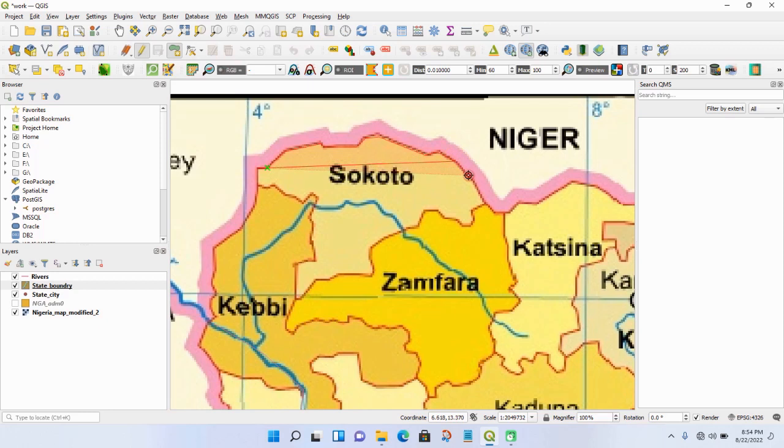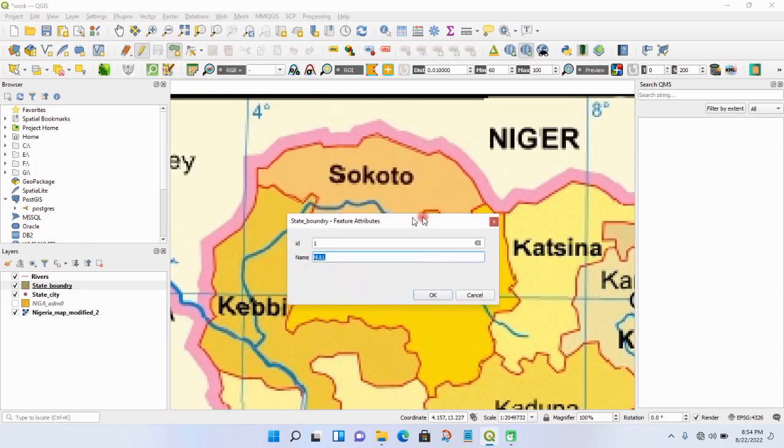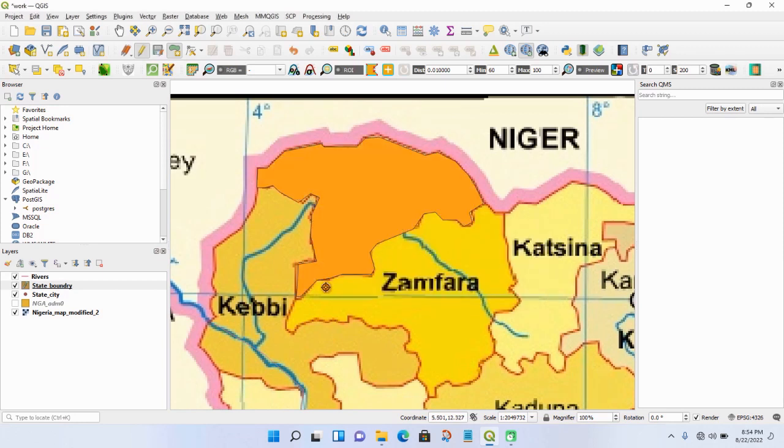The same process: you go around the boundary, then right click. This is the first one, Sokoto.